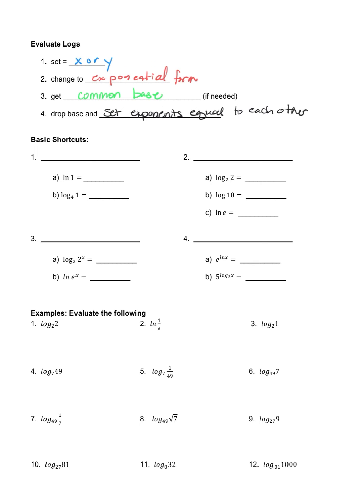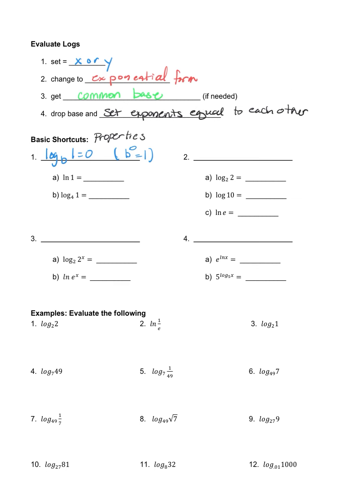Okay. So here are some basic shortcuts, or what I call properties that are important for logs. The first one is that log base b of 1 equals 0. If I change that to exponential form, this is why: I have b, which is my base, my exponent is 0, and it is set equal to the argument of 1. Anything raised to the 0 power is always 1.